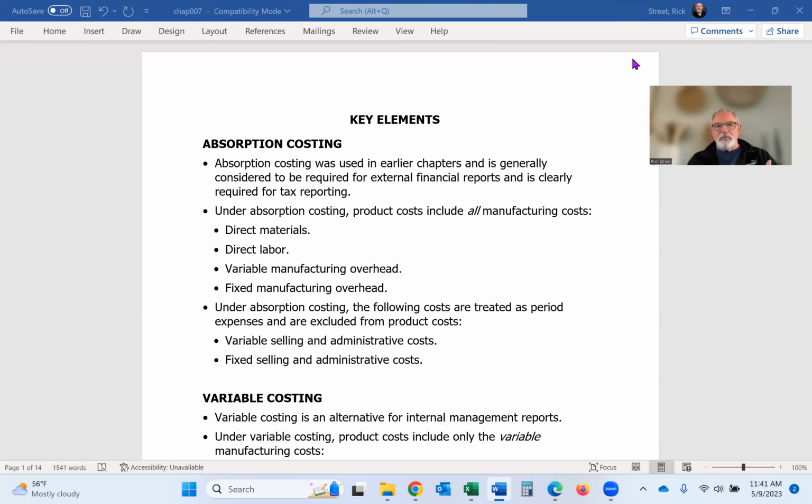comes out of an accounting system, is that it's always designed to be sort of absorption costing based. Okay, so we know a few things about absorption costing. We've been using absorption costing since the beginning, and I think I've alluded to it a couple of times. So absorption costing is really just the absorbing of direct materials, direct labor, and all of manufacturing overhead that pertains to the production process. So that has become what we know as the manufacturing cost or product costs under absorption.